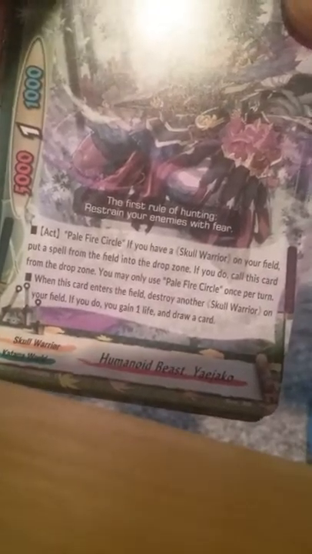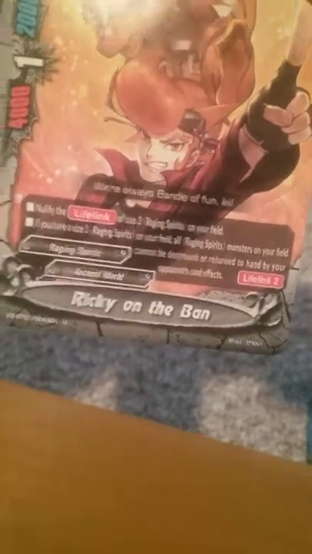Humanoid Beast Yakiego, Pale Fire Circle. If you have a Skull Warrior in your field, put a spell from the field in the drop zone. If you do, call this card from the drop zone. Pale Fire Circle, once per turn: discard the field, destroy another Skull Warrior in the field. If you do, life and draw. Ricky on the Bun. Oh, it's adorable.